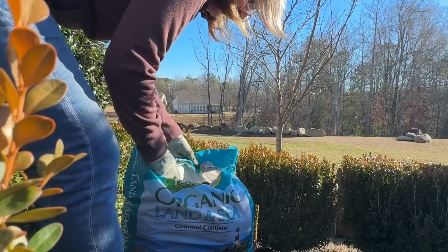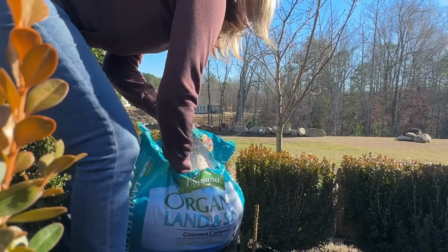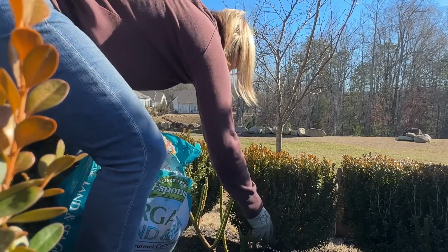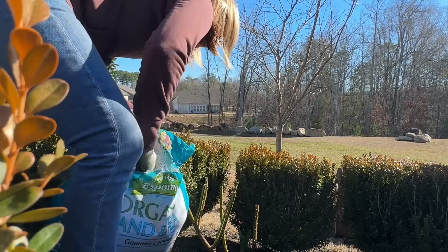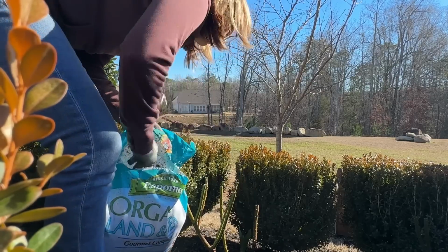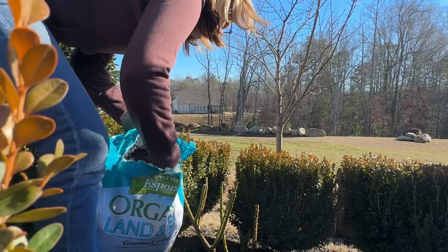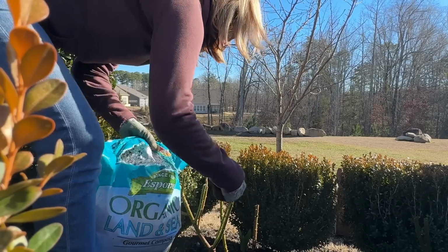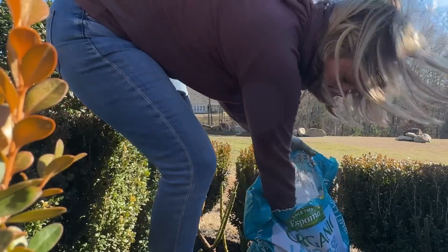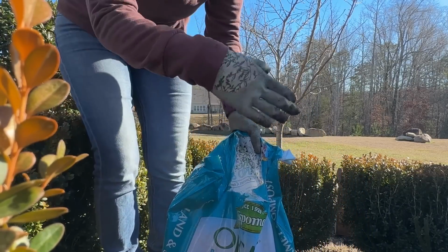This is my Land and Sea. That's what this looks like. Really nice compost. You can use any compost. The roses will be happy. And this is just going to give a little bit of extra nutrients that are going to soak down and kind of help the soil. It's not going to make the rose grow right here either in early February. My allium some too. And it's easier to go ahead and do this now than when these roses flush out.